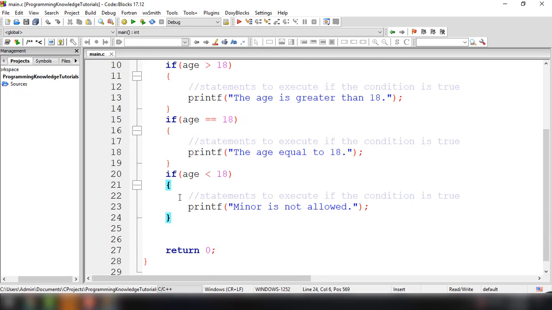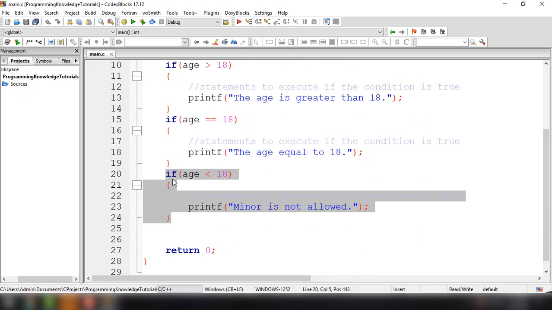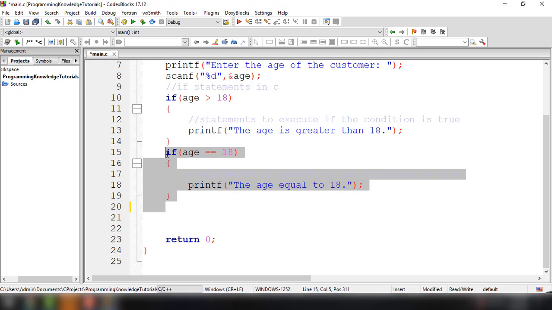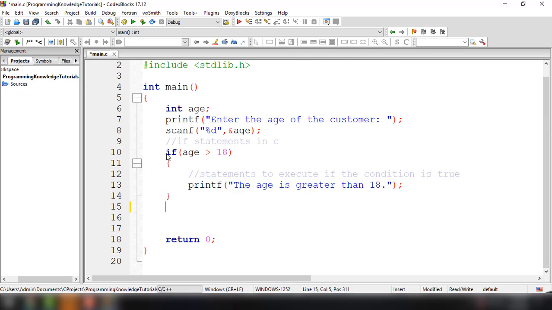So now let's remove these lines. We have this first if condition, where we check the age of the customer, which is 18. If the age is greater than 18, we display the age is greater than 18.